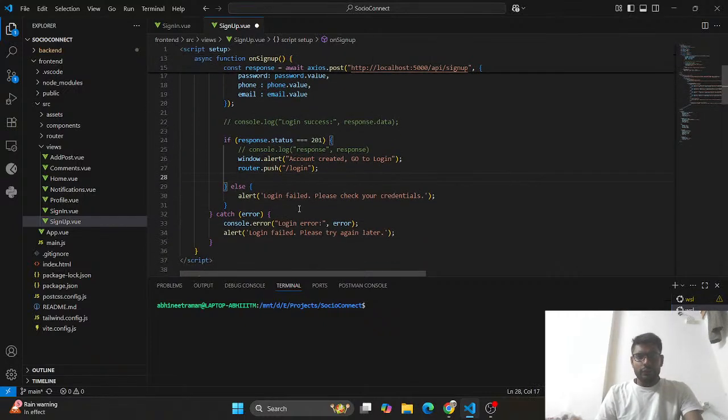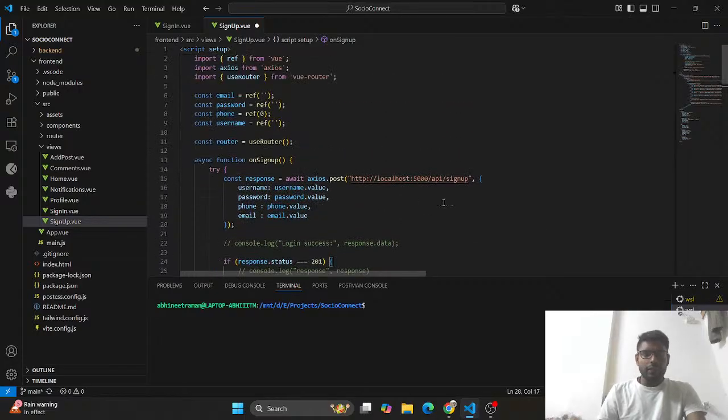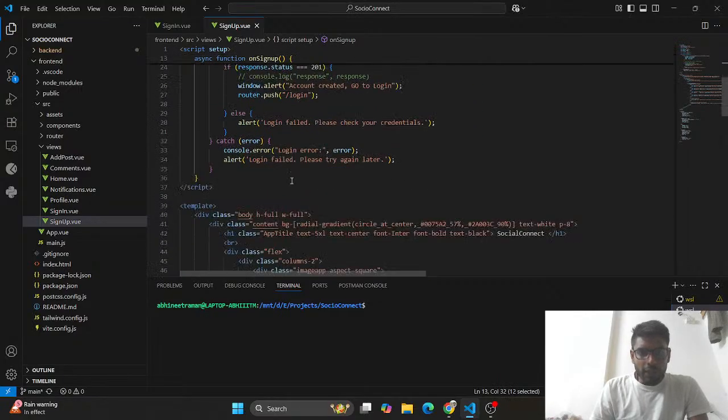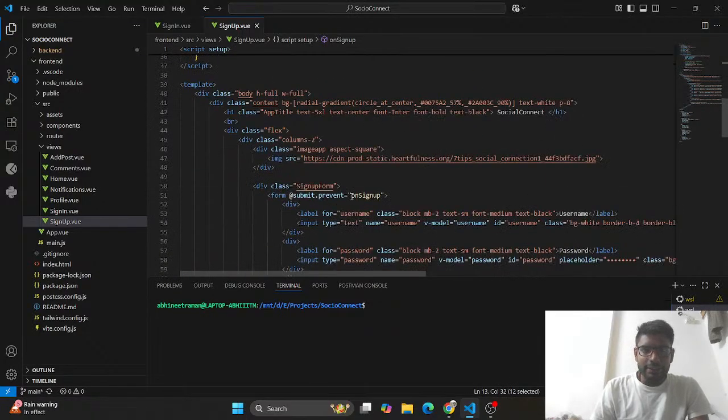Now if it failed, we want to do all the remaining things. So this is a function name which is defined in the form itself, and that can be used.